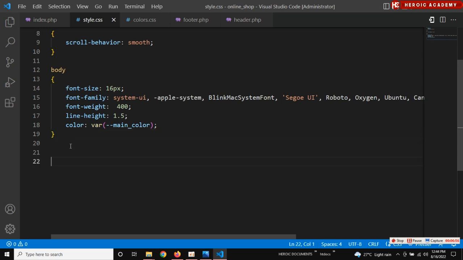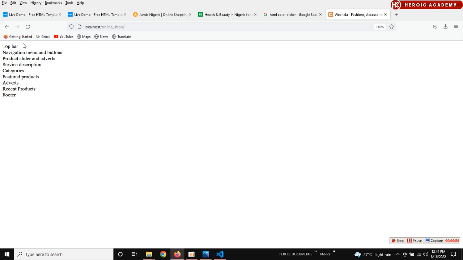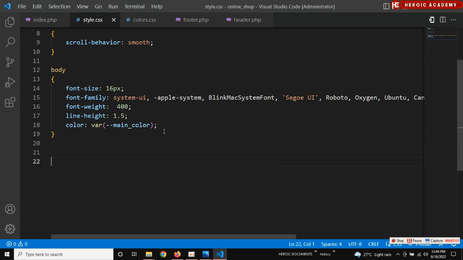All this styling we're doing might not show anything so meaningful yet, because we're still coming up. But let me check and see if this CSS is actually applying.